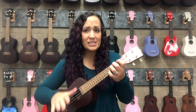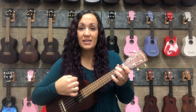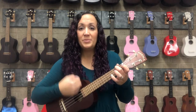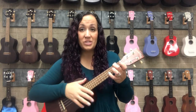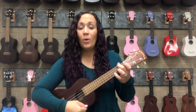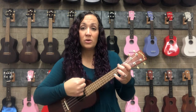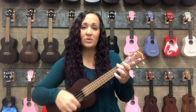Now, the strumming pattern for Riptide is similar to the one that I taught in the last video, but it is down, down, up, down, up. So we have a little pause after the first two down strums. So we have down, down. When we do the two down strums, we of course go down and then we miss the strings going up, and then we do another down so that we can get two down strums in a row.